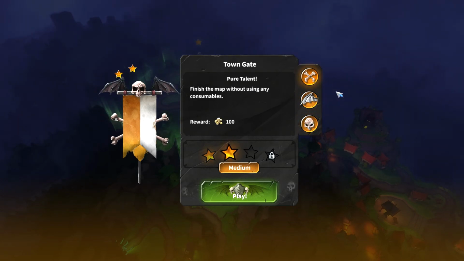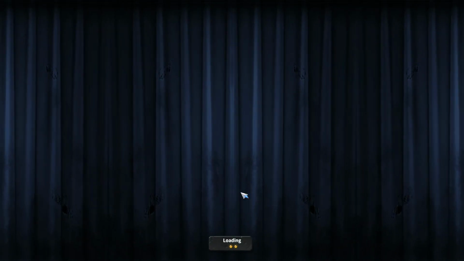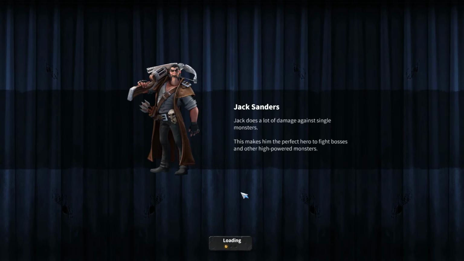Okay, so if I complete this on medium without using any consumables, I will get 100 gold. Let us do that. This will be the final one of the episode, and then we'll wrap up. I figure we'll try this. See how this goes.